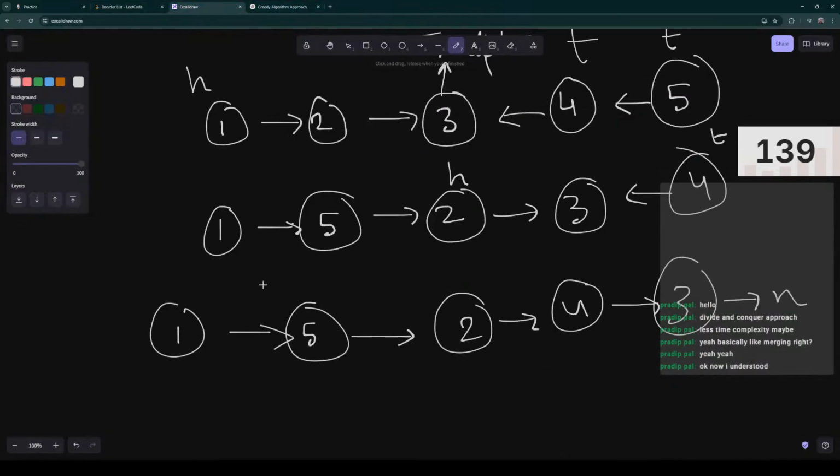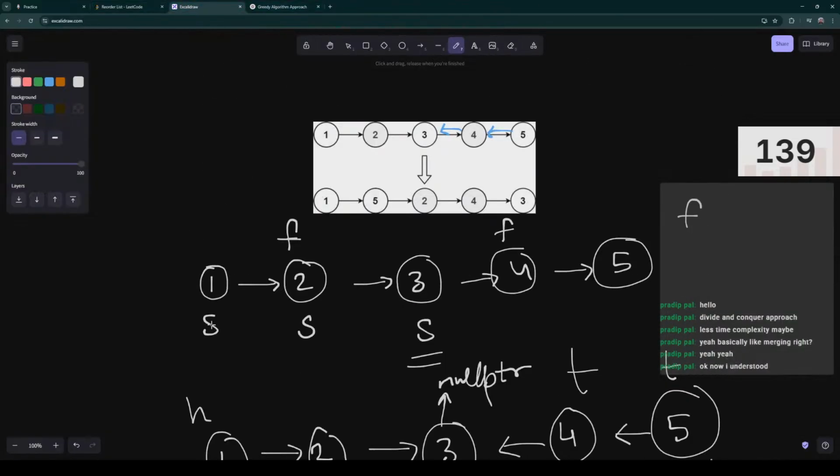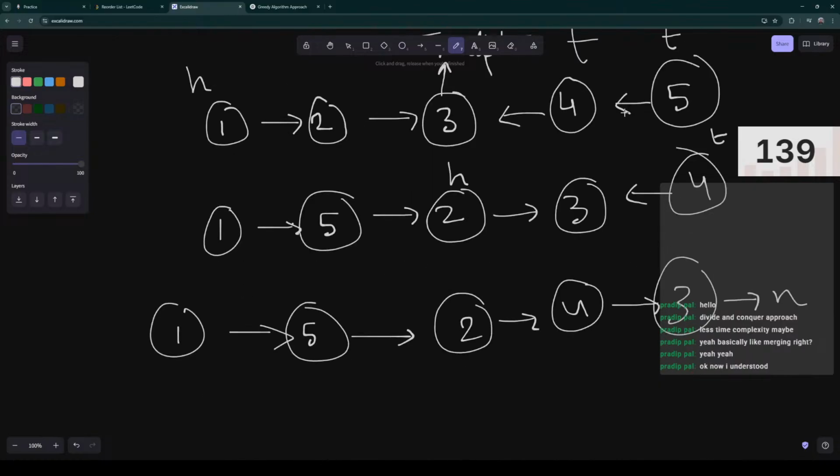Okay, what should be the things here to do? This is head, tail. I need to keep track of this. This will be next, right? Then current next is tail. Head next and tail next. Yeah, I need to keep track of these two. Current next will be tail. Tail next will be head next. Tail becomes tail next, head becomes head next.